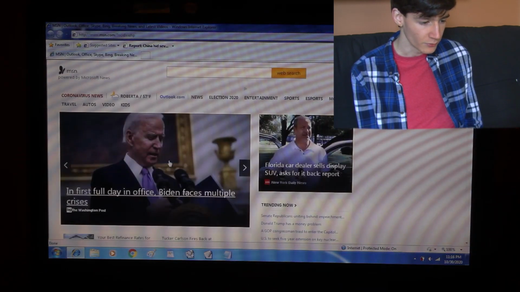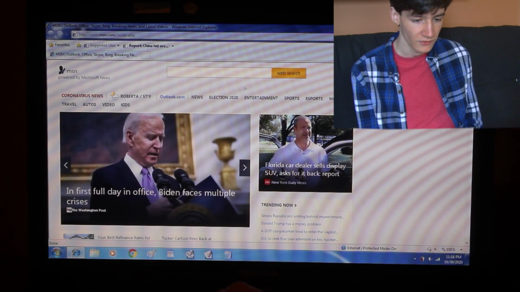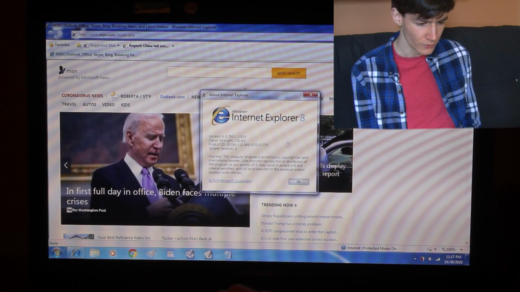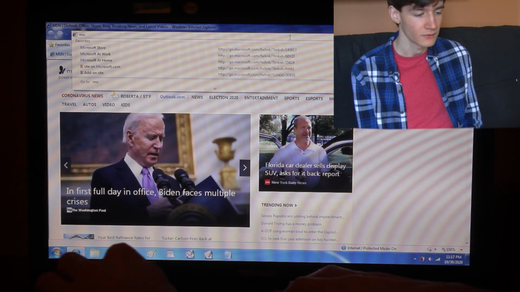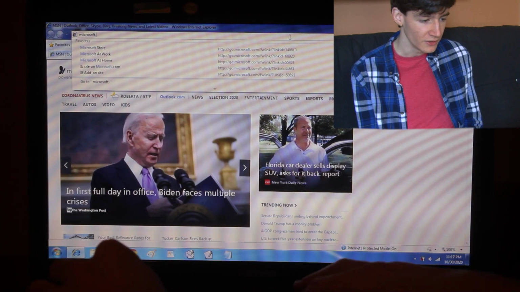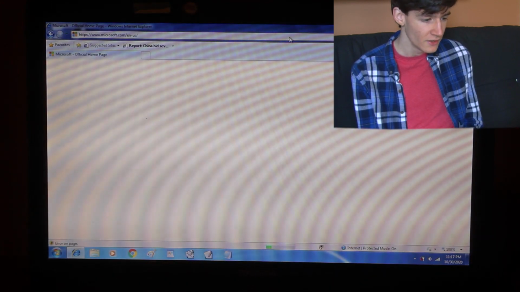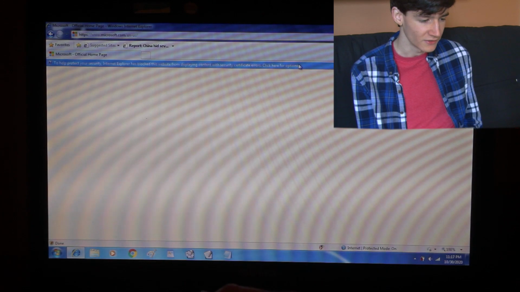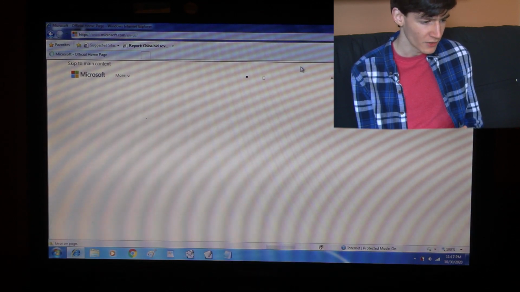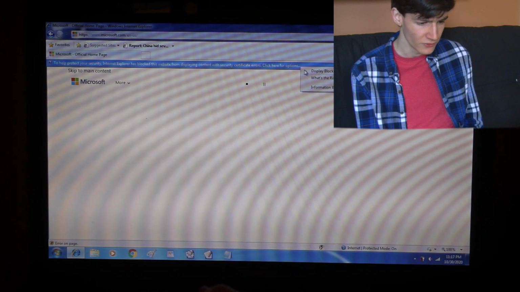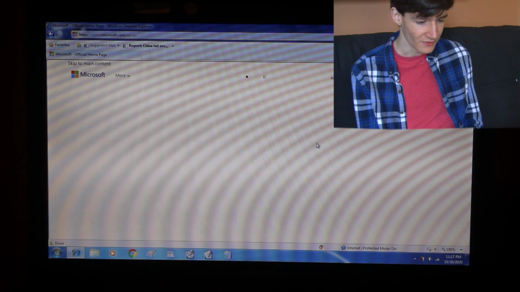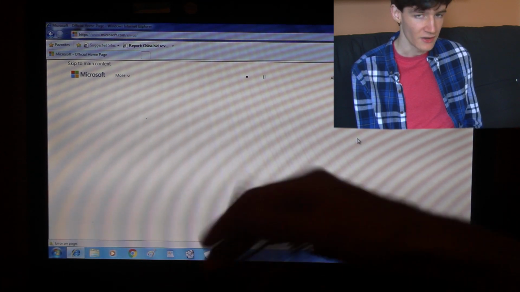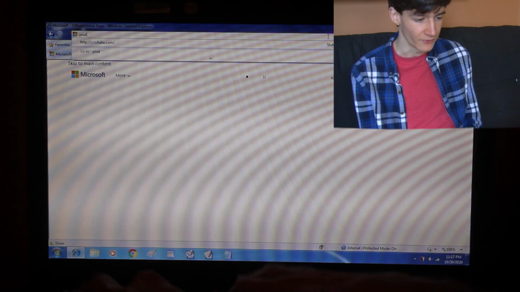So here's Internet Explorer 8, the default on Windows 7. Again, I tried Internet Explorer 9, which is what most people used with Windows 7 back when it was new and when Internet Explorer 9 was released, but I wasn't able to get it working for some reason. So you can see Bing, or MSN, I should say, works fine. Microsoft's website almost loads. It's a little better than 7, but nothing really loads beyond the header of the website, so it gets a thumbs down from me.